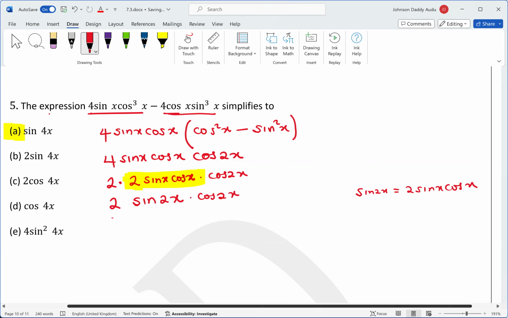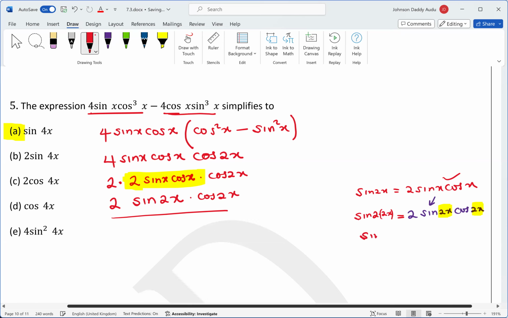But if you look at the whole of this, let's develop it from here. We agree with this one, right? So now, let's write this side. Instead of x here, let's make it 2x. So you'll have sine 2x cosine 2x. So what did I change? I changed x to 2x. So on the left-hand side also, you have to change x to 2x. I'm just using this formula. So this will become sine 2 times 2x. I'm just replacing x with 2x.